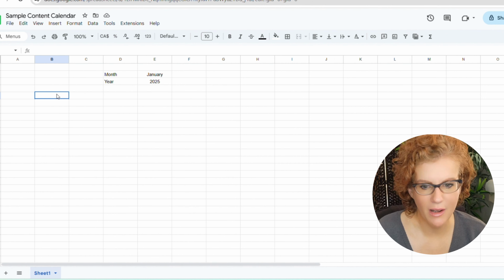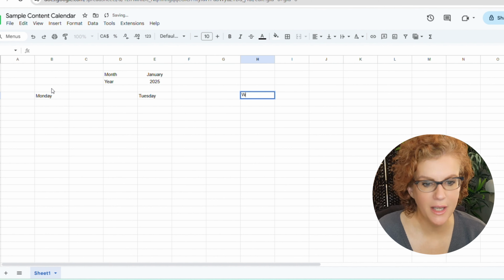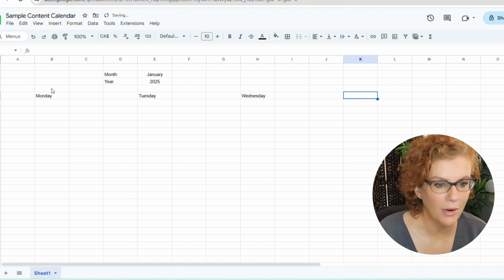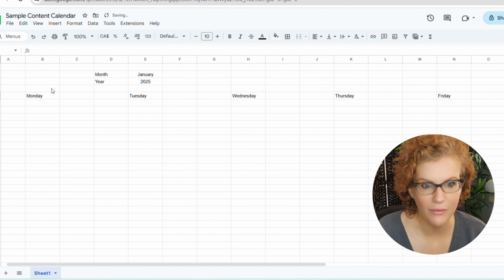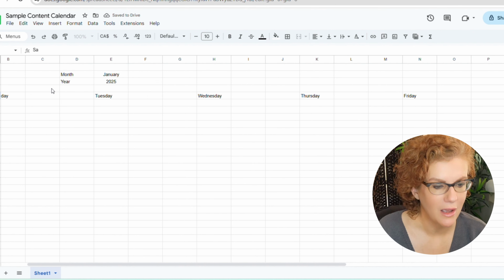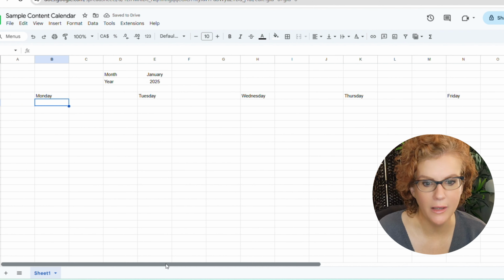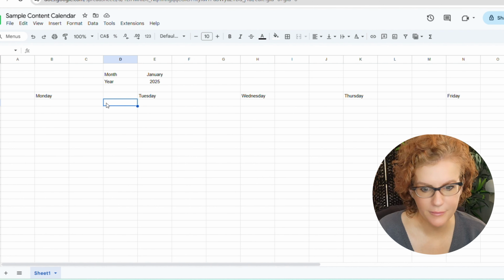And I'm going to start this off in B. Actually, I should probably move these over, but I'm going to start in B5. I'll put in the day of the week, and then I'll skip 2, put in the next day and skip 2, because if you remember, in each one of these columns, for each day, we have 3 different columns. One is going to be the pillar. The next is going to be the platform, and the status, basically.